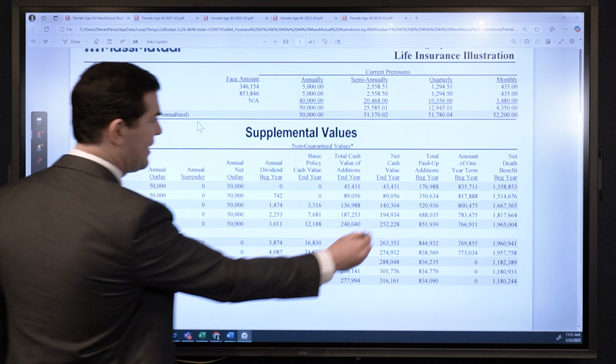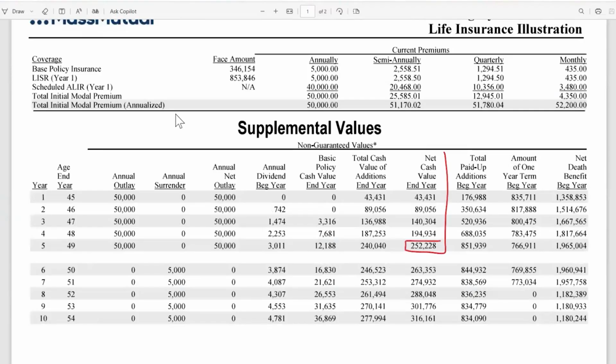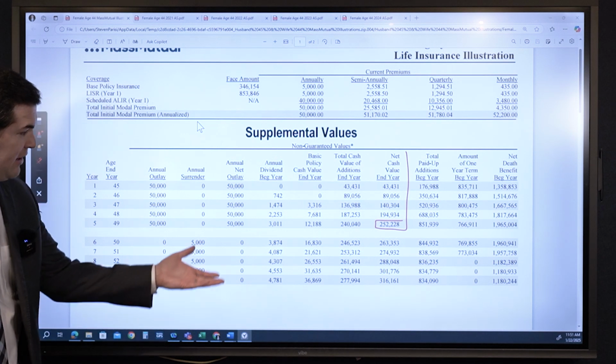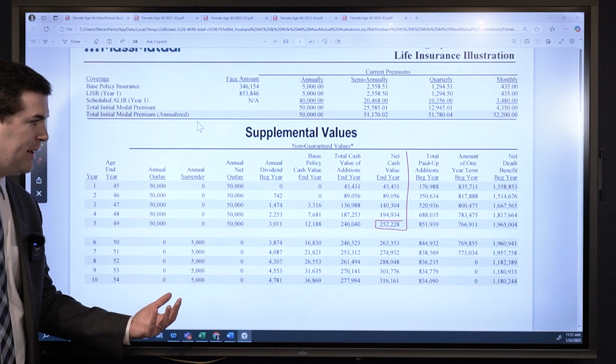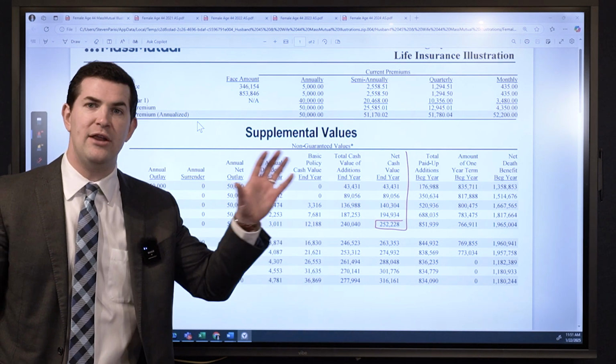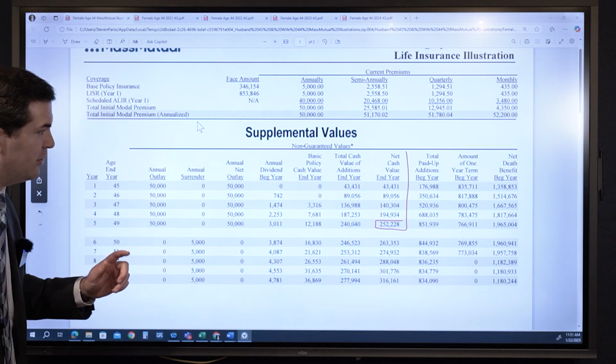So you've got the cash value projected to hit 252 and change by year 5. At that point in time, she would have paid 250K. So her plan is really to get 250 grand into the policy, then just let it cook in terms of the growth over time, and then potentially use it for real estate deals. That's why she was interested in whole life insurance.